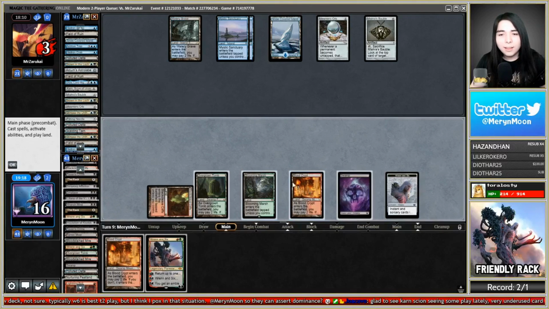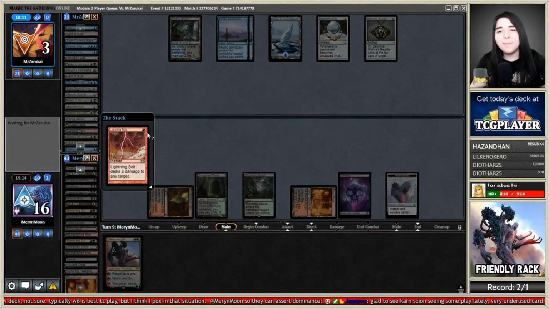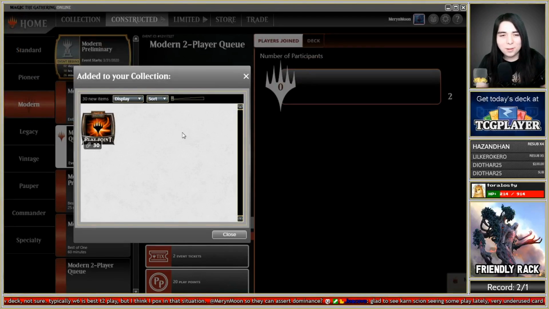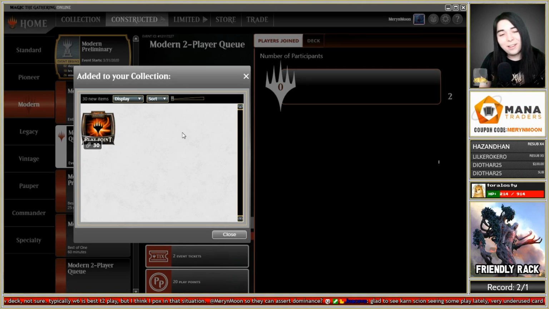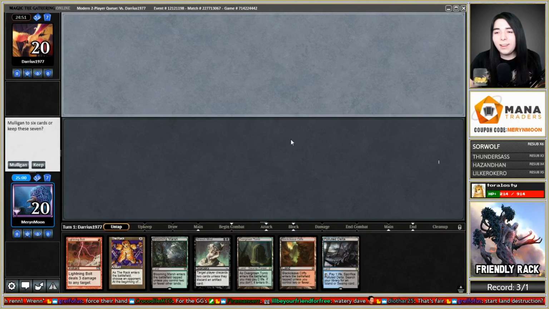And... Bolt again. That is 4 bolts. Taking down Mill in the most stylish way possible. Sweet. We got him with, like, the double rack, double shrieking into quad bolt. It's like these multiples of 4 here. Something's going on with the multiples of 4. But sweet. Got a game here against Darius 1977.